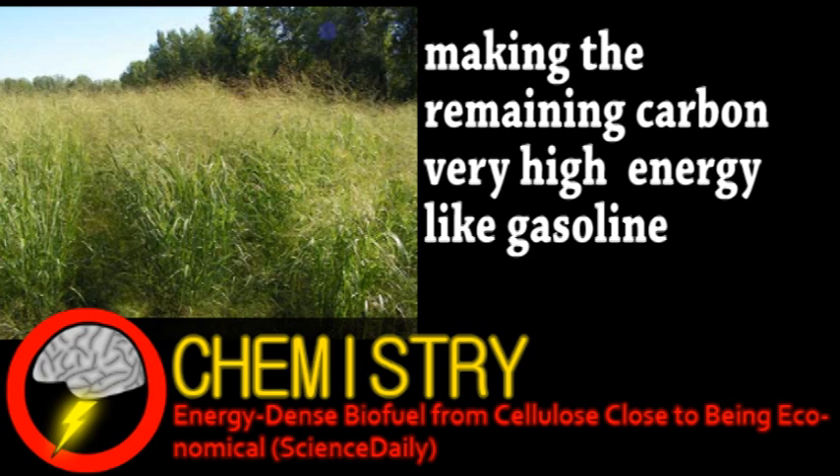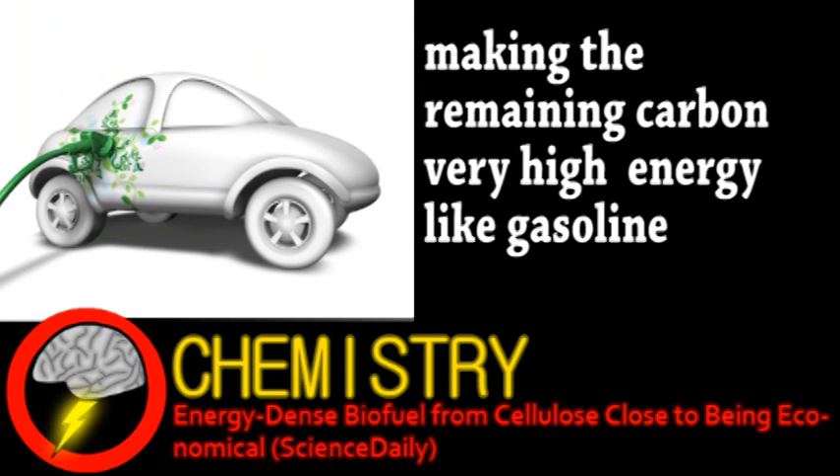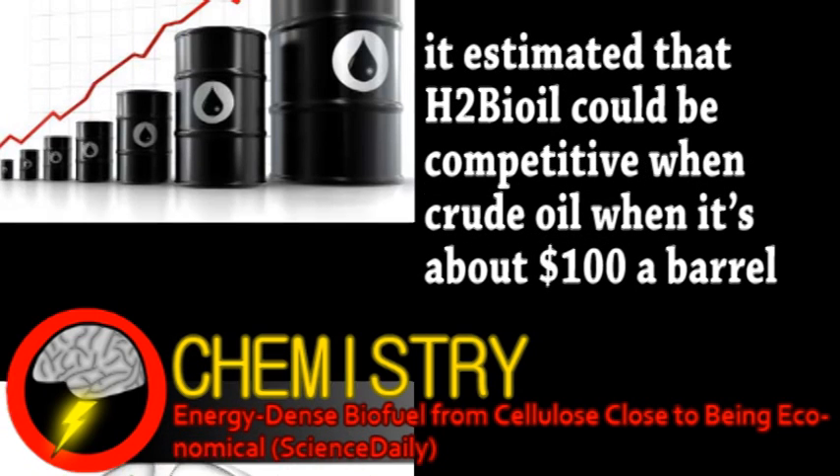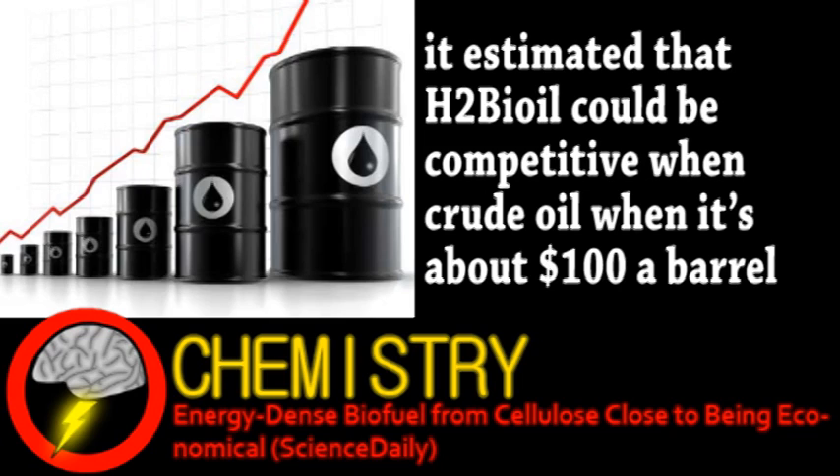This process is quite different from most biofuel production, relying on thermochemical reactions as opposed to biological fermentation. However, this different approach may be the key to cost-effectiveness, because of its several advantages. It can quickly convert the biomass into fuel and is expected to have a high yield compared to other biofuels.